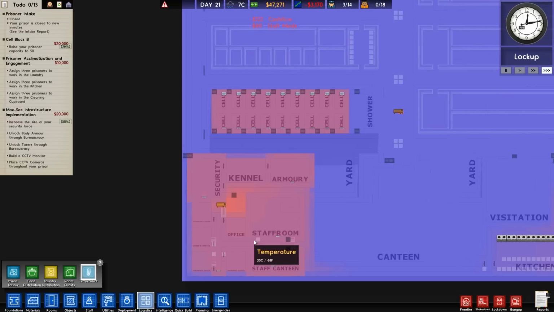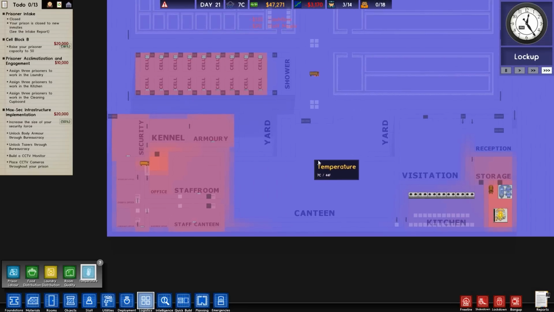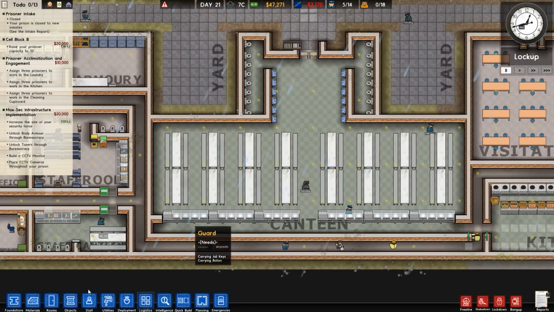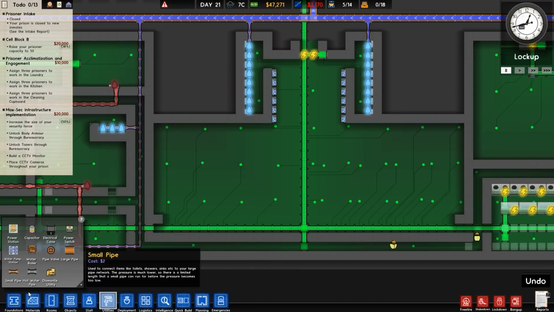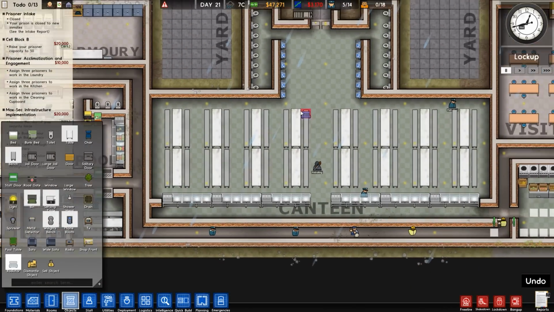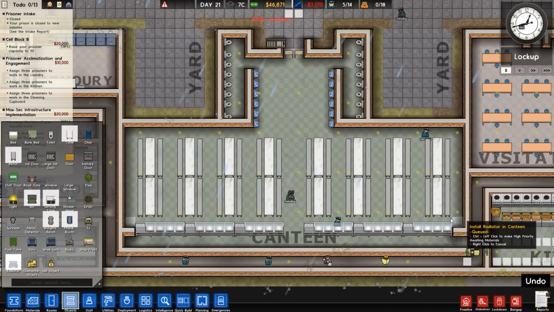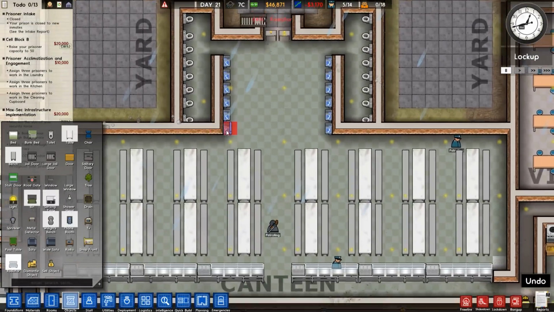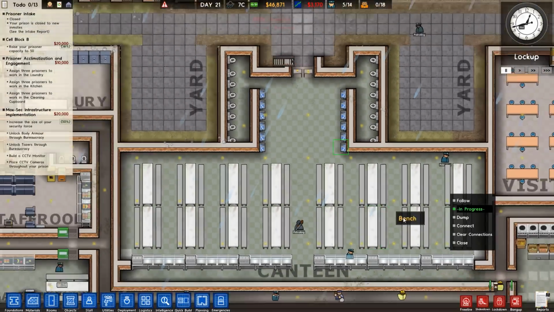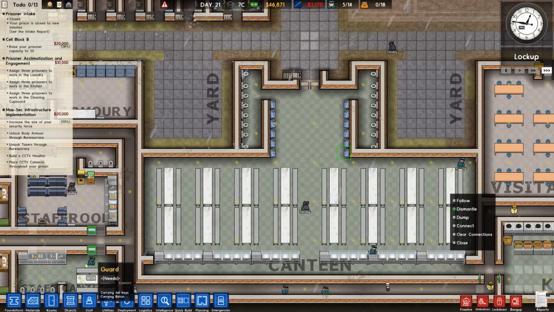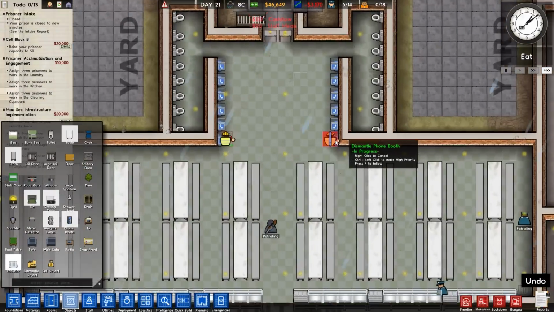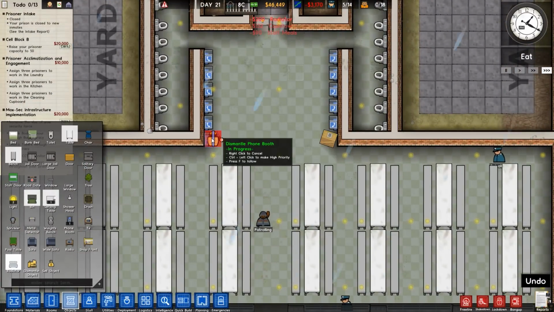Back over to temperature, you can see that actually now the kennel is fine. That's no problem at all. Canteen isn't very warm. The kitchen isn't warm, but when that fires up, it will. What we'll do then is just go over to the radiators here and start placing radiators in and around the kitchen. So we'll place ones in the corner there. What we'll do as well is probably place them in the... I'll just dismantle these, and with these in the corners, that should perhaps be enough. We'll find out once I finally place all of the radiators. We'll see if it's enough, and if not, then we'll just place more.